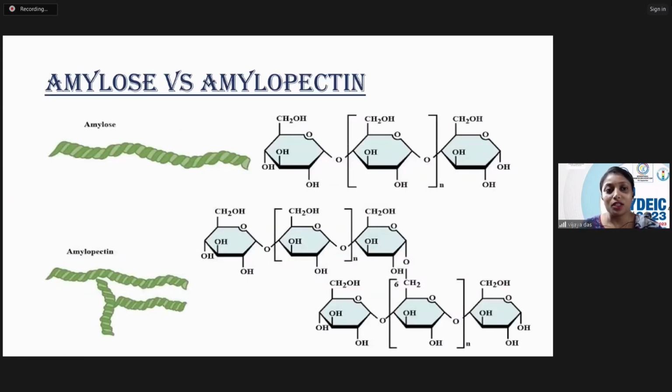While we discuss carbohydrate, the most common form of carbohydrate remains starch. Starch is obtained in two major variants, that is amylose and amylopectin. The structure here depicts that amylose is a straight chain, whereas amylopectin is branched. Amylose, with a simple structure, becomes more stable, and the release of glucose from amylose is comparatively slower than from amylopectin. So if we are choosing a starch molecule, we must be aware of the ratio of amylose and the ratio of amylopectin, because the more the amylose, the less will be the glucose infusion.